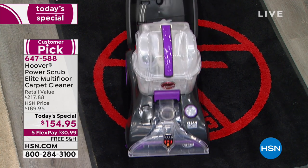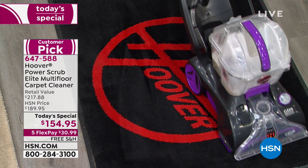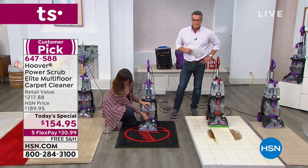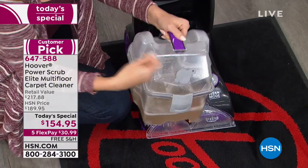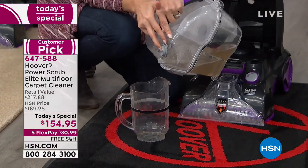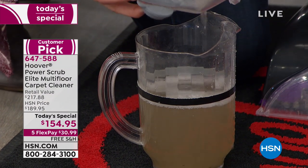Oh my gosh, look at it filling! Look at it filling the tank! Wow. That was fast — you did two passes and it's almost all gone. I can see how much is in the tank. Look at that! Done. Let's see how you did. Let me show you how easy this tank is to get out — we just pull this little lever, pull it out. Everything is super easy. We have an easy pour spout so you don't have to take the whole thing apart when you go to your sink. These tanks are 25% larger than our standard model, so you get 1.25 gallons that each tank can hold, meaning fewer trips to the sink.